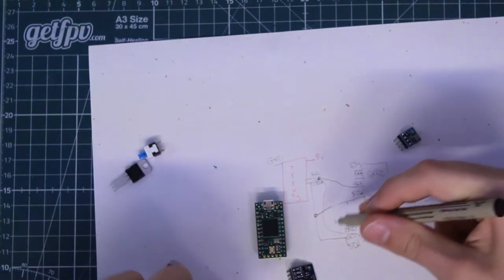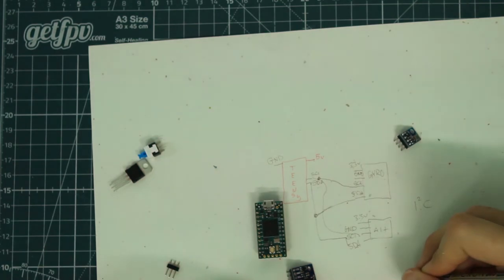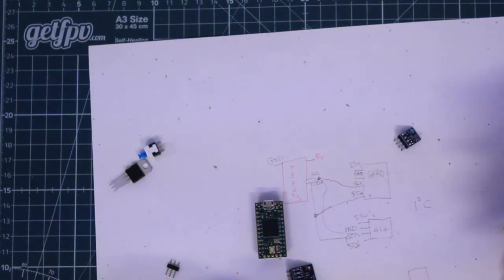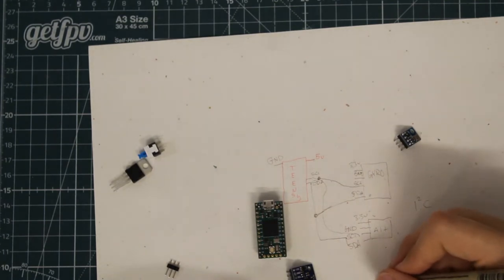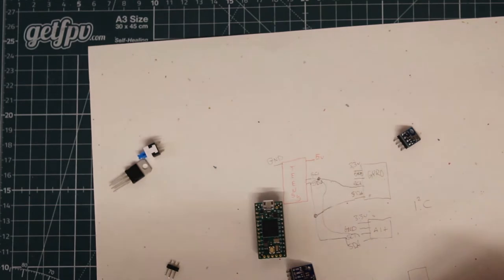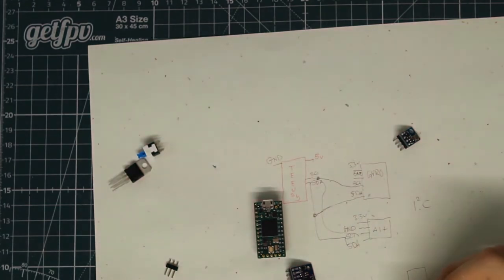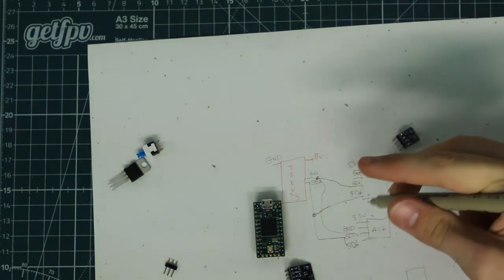Okay. It gets a little messy when you're drawing lines everywhere, so usually you would just use a flag or some sort of denotation of what is going where. So I would just do something like that, and then on the Teensy I could also denote that they're both going to the SCL line, and I wouldn't have to draw in lines between the two pads. It'll make it a lot easier to do. I'll start doing that now.